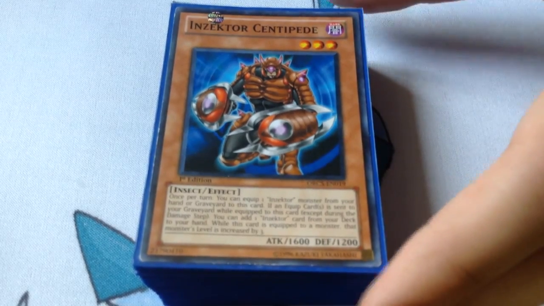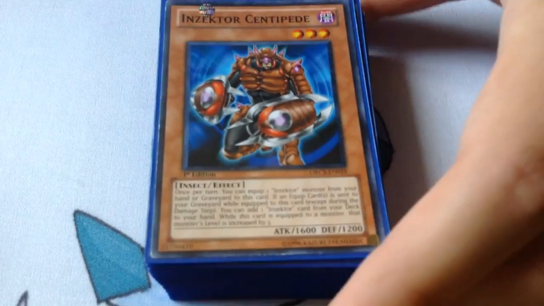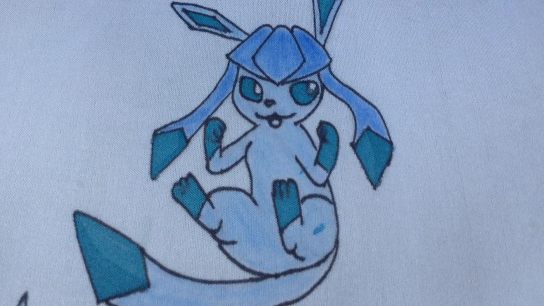Today I'm going to be giving a deck profile of a deck I've been working on for a while, Inzektors. This is an Inzektor Turbo, so of course there are a lot of cards to speed it up, but I feel that this is kind of a standard build, I guess. So let me just go ahead and get started.